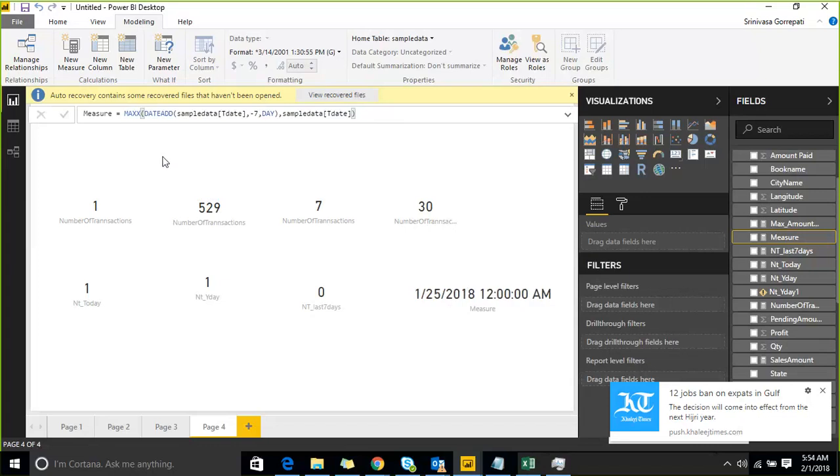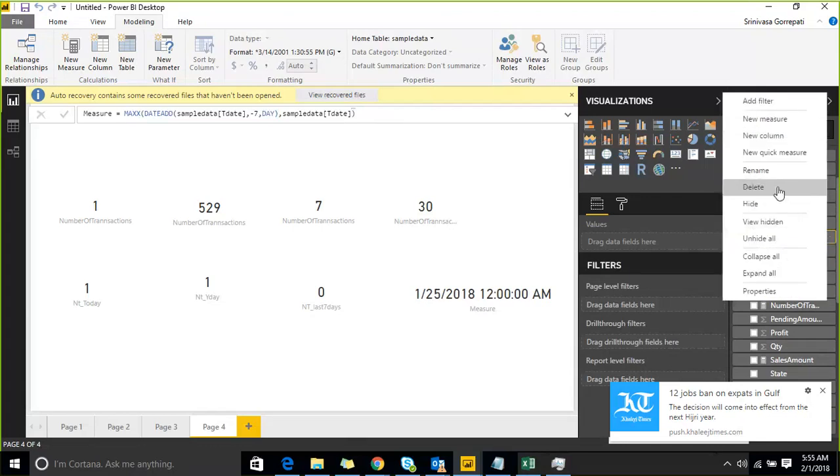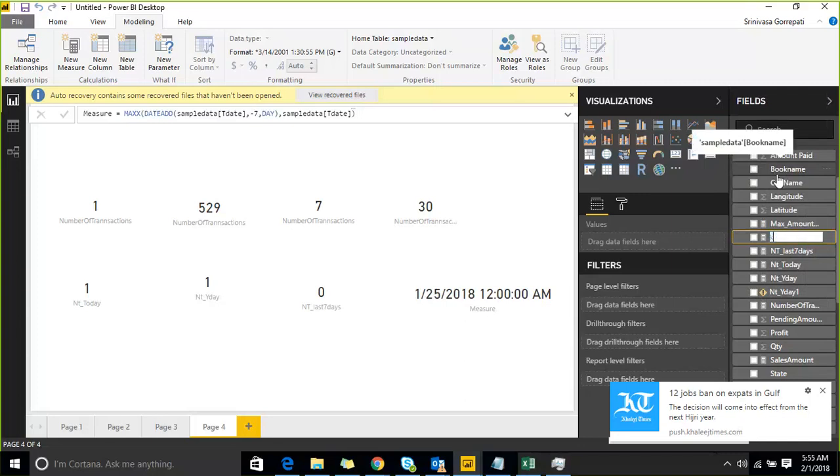Okay, so I'm able to capture last 7 days back, whatever the date it is, with the help of a measure by capturing a MAXX, and this is the expression that I had. Like we reduced 7 days, I captured 7 days back data with the help of this measure. Okay, so now let me rename it. Date, last 7 days date.